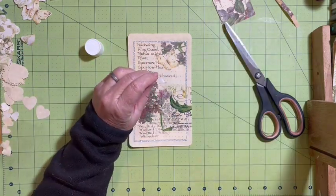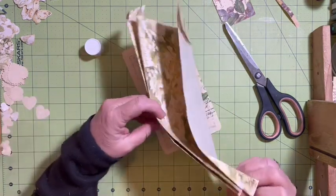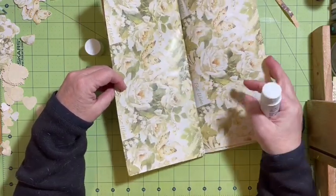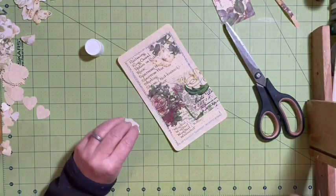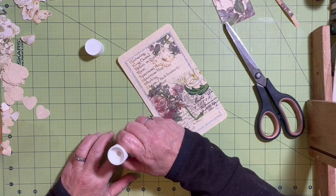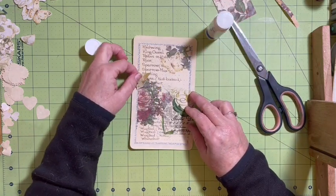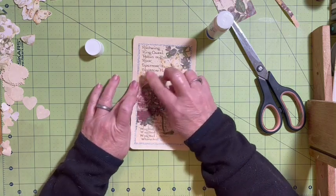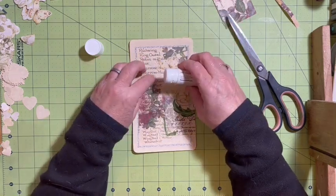And this one here. So this again is from the wrapping paper, and I cut out the butterflies from the wrapping paper. I've also cut out a bunch of the roses, and I still have those that I can use. So this is a journaling card. So I'm going to want to add some journaling space to the back of it as well. I think we'll go off just a little bit here, since we went a little bit off on the right, or we went all the way to the side.